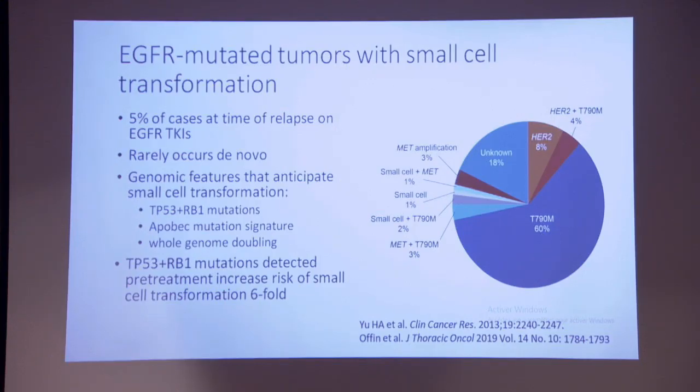For us in the United States, where osimertinib is now the first-line choice of therapy for EGFR mutated patients, the question remains, are we going to see more or less small cell transformation? Osimertinib is a very potent EGFR inhibitor, and we're seeing all sorts of very strange resistance mechanisms when we treat with that drug. The question is, instead of a 6-fold increase of transformation to small cell, will that go up even higher to a 10 or 20-fold increase? I don't think we know yet, but the more we play with the biology of the tumor by giving these different drugs, the more we see very unusual mechanisms of tumor biology.